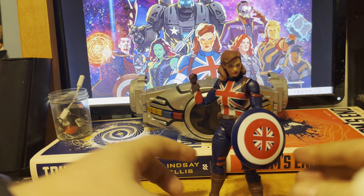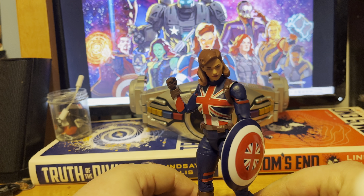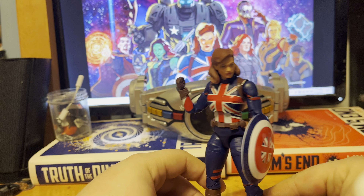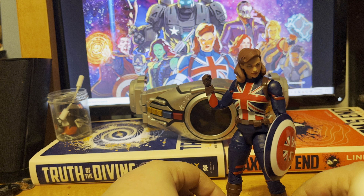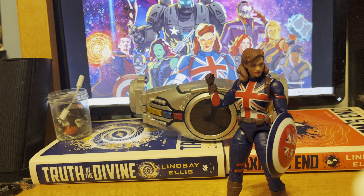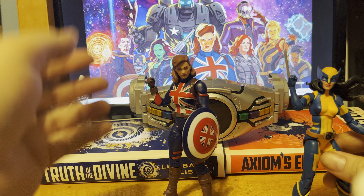My overall rating — now in 4K for my first Marvel Legends review in 4K — is pretty high, given the quality from my new iPhone. It's showing off the right amount of detail for the articulation. Sculpting-wise, it's definitely Hayley Atwell's version of Peggy in this What If timeline, and even a side-by-side with fan art or animation, it's about as on point as you're gonna get. I'm very happy to report that the boots are definitely planted. The thing with female figures is that they have a hard time holding their ground as far as boots go, even with a crooked angle — but in this particular body mold's case, it does bounce back pretty hard. I hope that becomes the standard for future female figures.